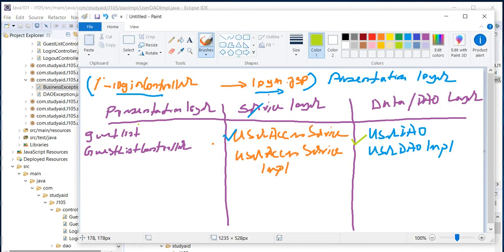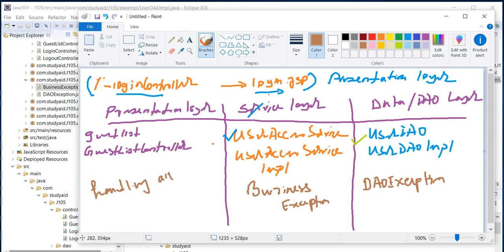You can see that this layer has a DAO exception, this one has a business exception, and this controller is handling all the exceptions by a try-catch block.